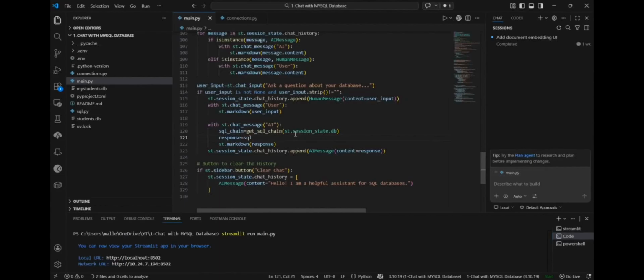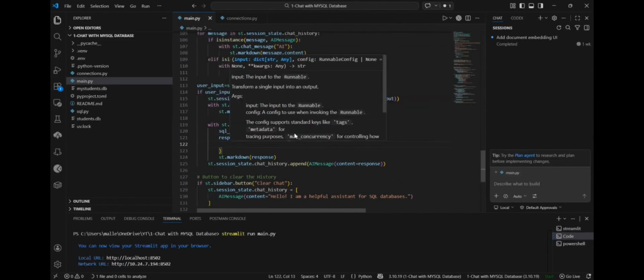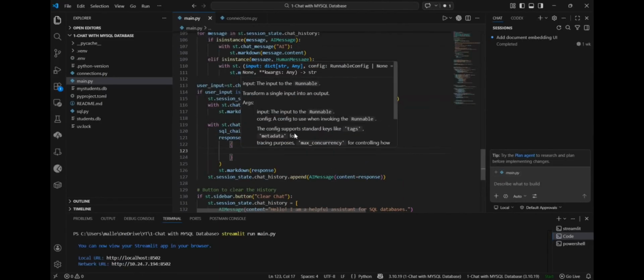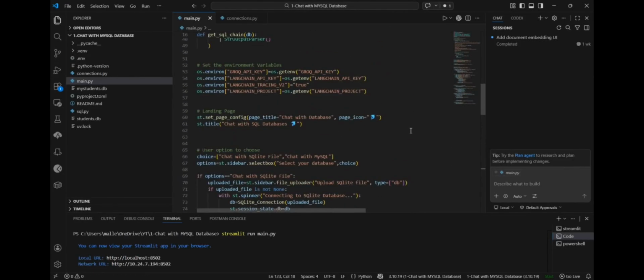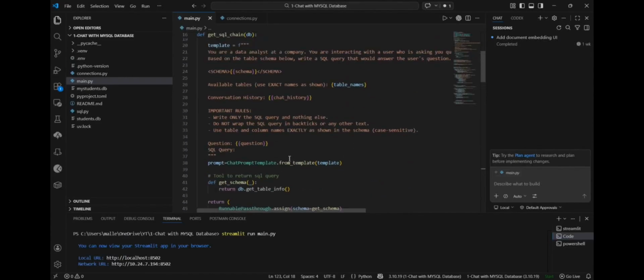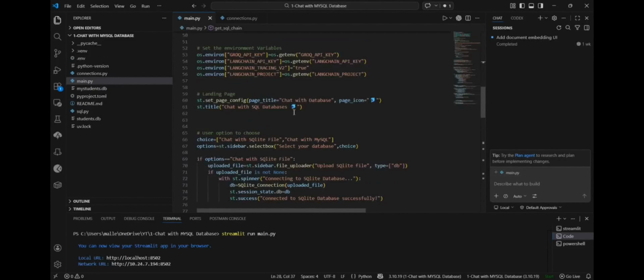So sql_chain.invoke. Basically invoke means running the chain, running the model, and we'll give two parameters in this. What things we have given in the prompt, we need to populate two more things. One is question, the other is chat history. So we need to give these two as well.